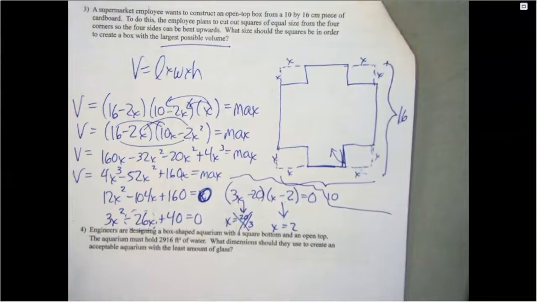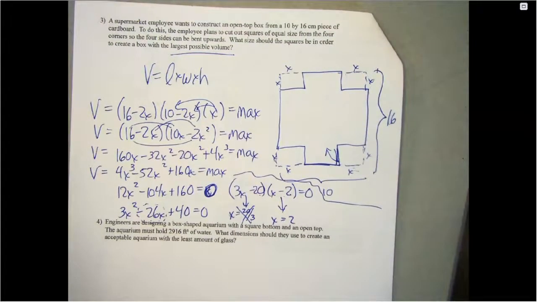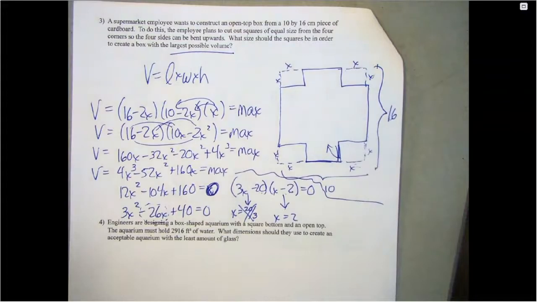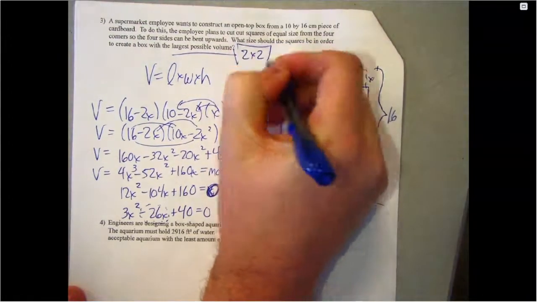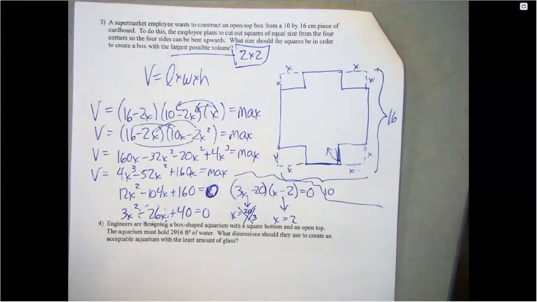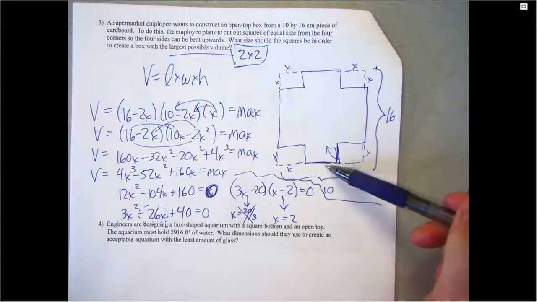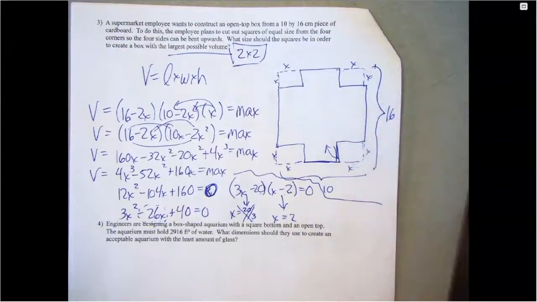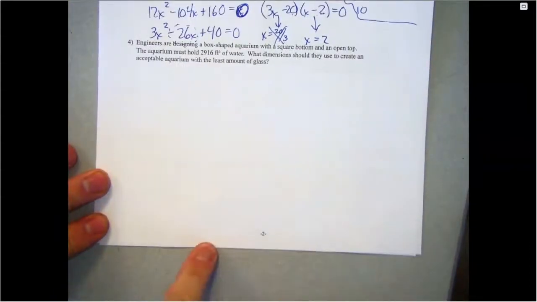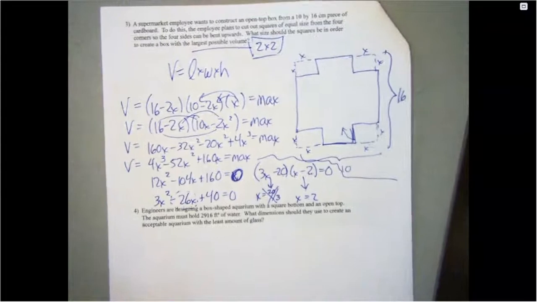So again, like we talked about yesterday, make sure you read the question. It might say find the largest possible value. It might say find the dimensions of the box. This one says find the size of the squares. So the size of the squares is just going to be 2 by 2. When I ask for the volume, you can find that. If I ask for the dimensions, you would tell me 2 by 12 by 6, because you would take 2 out of each of those corners. Because it's a 10 centimeter wide sheet of paper, so if you cut 6 centimeters this way and 6 centimeters this way, you've destroyed your paper space-time continuum.